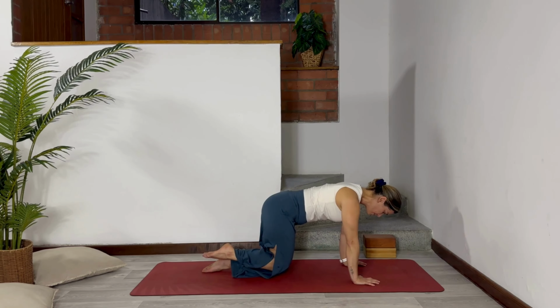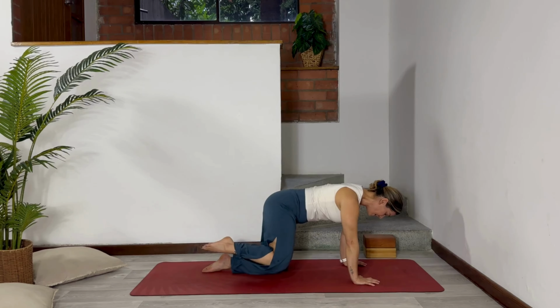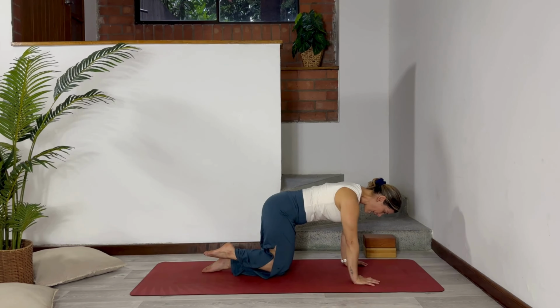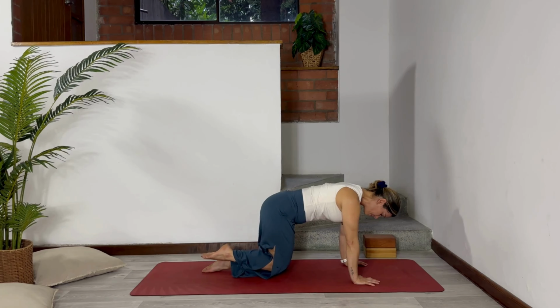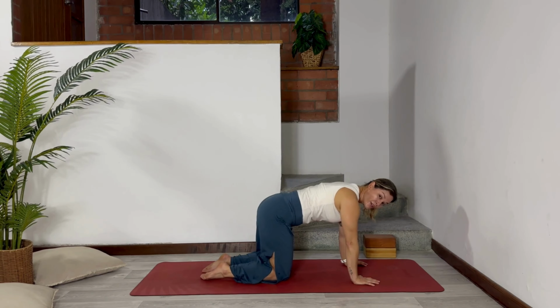Inhale down, exhale open. Inhale, close your knee. Try not to touch your knee to the mat. Open, exhale. Inhale, close. Exhale, open. And one last time, inhale. Exhale. Inhale down and let's go to the other side immediately.